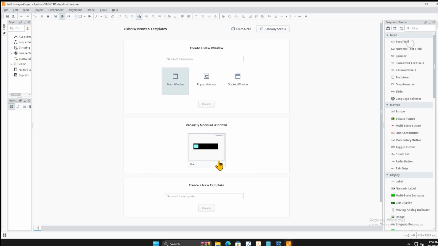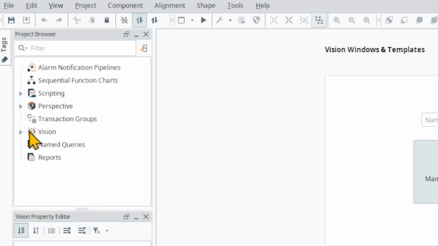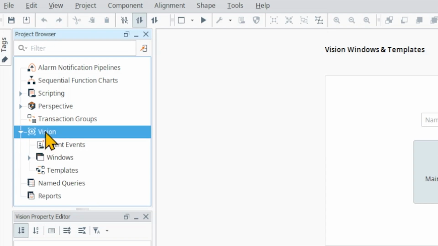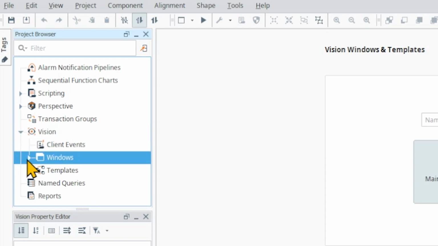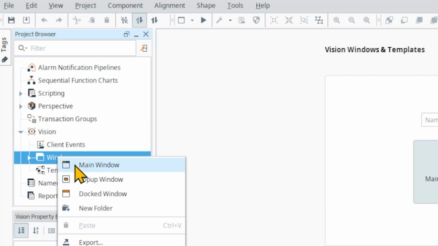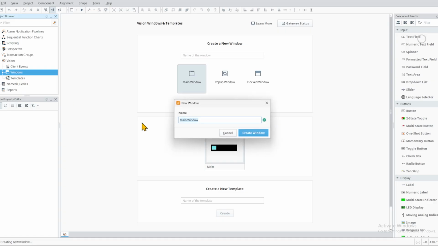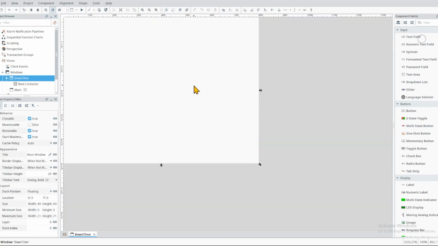Here we'll go ahead and create a new window. I'm using Vision, so I'll go back under Vision, under components, and under Windows, right click, main window. We give it the window name Downtime. Create window. Once we have the window, we're going to drop elements for reading and writing.